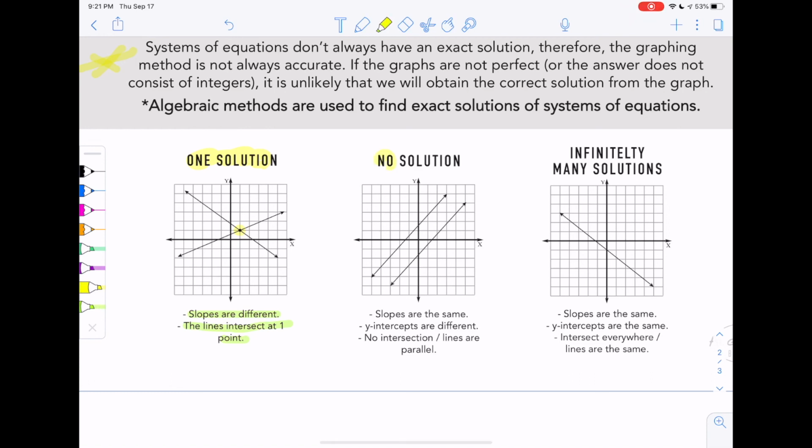If a graph has no solution, which can happen, there's a couple of things to notice. First of all, on a graph, the lines just never intersect. So they're parallel lines. They continue in both directions forever. They never cross each other. So there would be no solution. Also, if you're looking at it algebraically, you know that the slopes are the same. The y-intercepts would be different in this case because they're parallel lines, so you have two different lines. And also there is no intersection of parallel lines. Once again, that leads to no solution.